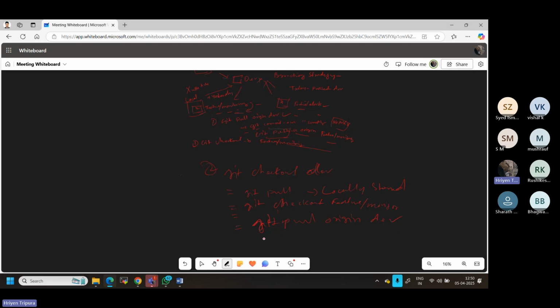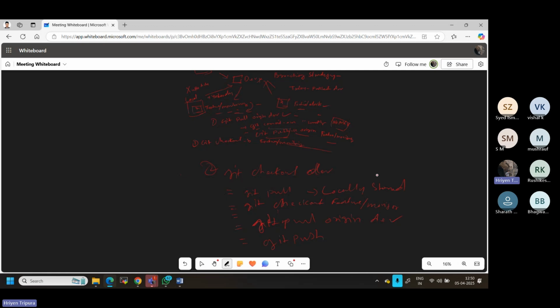Only once you have done this, you can push it, git push. But this time, if you're doing git push, as I told you, if you created this particular branch locally, you need to use dash u, otherwise it's not required. Dash u and origin, this branch name, in my case. This is one way I can do it.